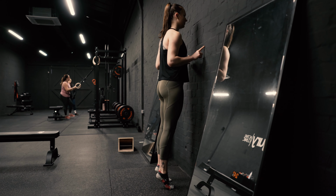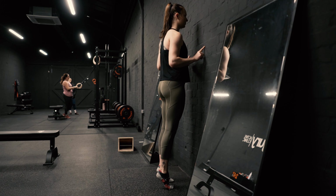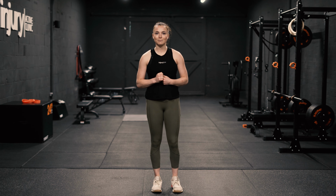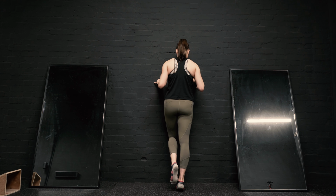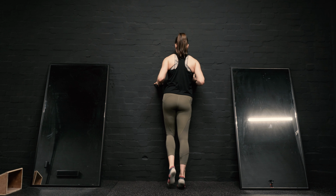Progressions of these then include going up on 2 feet, turning over onto 1 foot and lowering down. And again, we're aiming to be nice and slow and controlled with all of these. So rising up on 2, shifting over to 1 and slowly lowering. Again, from here we can push this on to doing a single leg calf raise, which is all the way up on 1 foot, pausing and lowering back down.